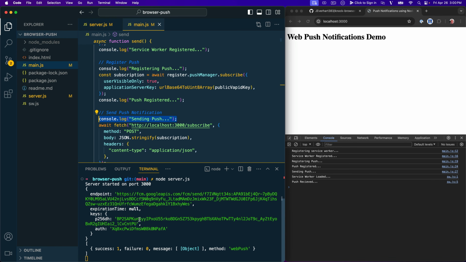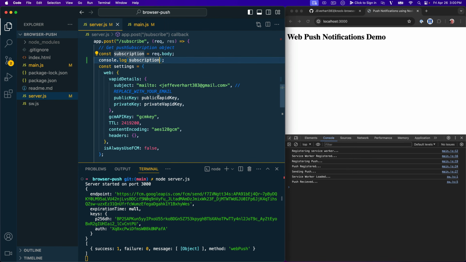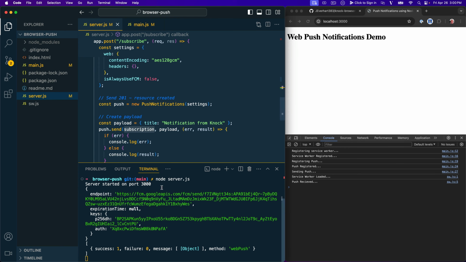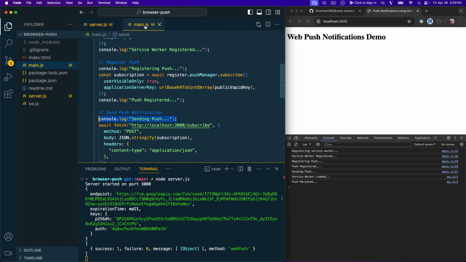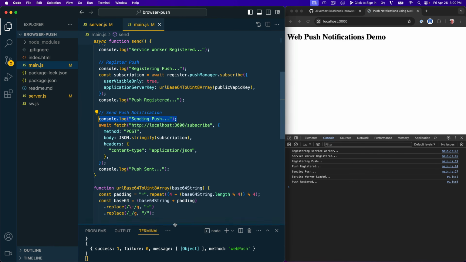So it's sending the key that we sent, and it's also sending this endpoint. And this endpoint is sort of the unique identifier that our push notification library uses to actually route our push notification to the right browser, right? So we requested this, Google handles this for us, gives us this endpoint that corresponds to the browser and the subscription. And then we use that to trigger the push notification behind the scenes.